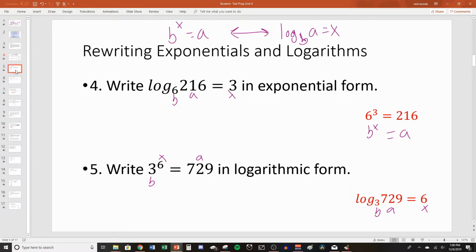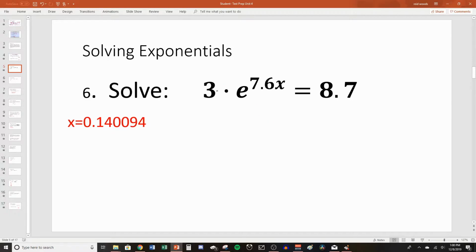Okay. Let's look at number 5 now. Solve the equation. We have our answer over here. We are going to need our calculator again for this. But we are again trying to solve for an exponent. So this is x, this is b, and this is a. And if I'm using what we just did, b to the x equals a, because here's where we apply it, I'm going to have to use this logarithm to solve this. So I want to go ahead and switch this to logarithmic form from exponential to logarithmic.